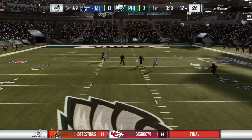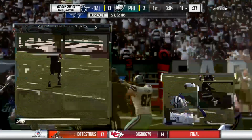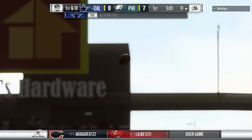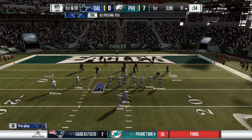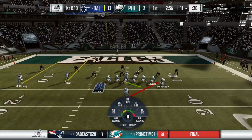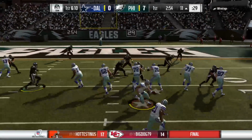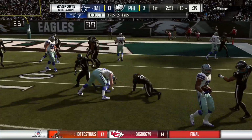Looking to throw downfield. 9 to 15. Big play there on 3rd down. 57 yards. Well, that didn't take very long. You mentioned you have to keep him under wraps. Avoid the big play is what you said, and here he makes one in the first quarter. Yeah, you can't let this become a habit. Otherwise, you know what will happen? They'll flat out take over this game.